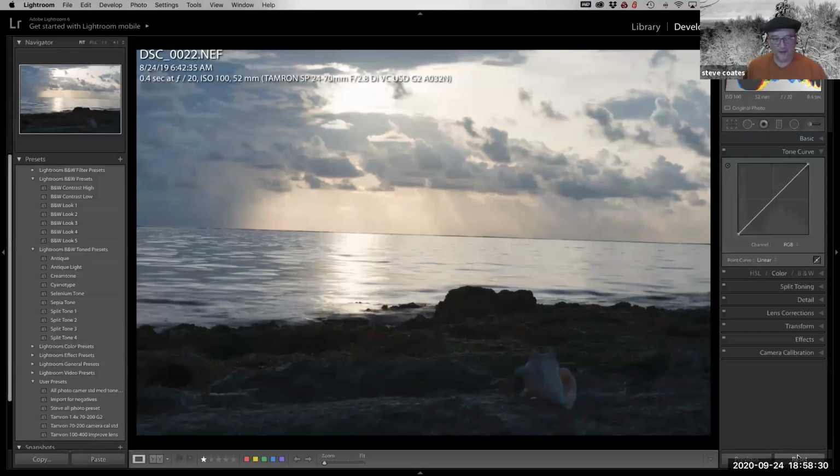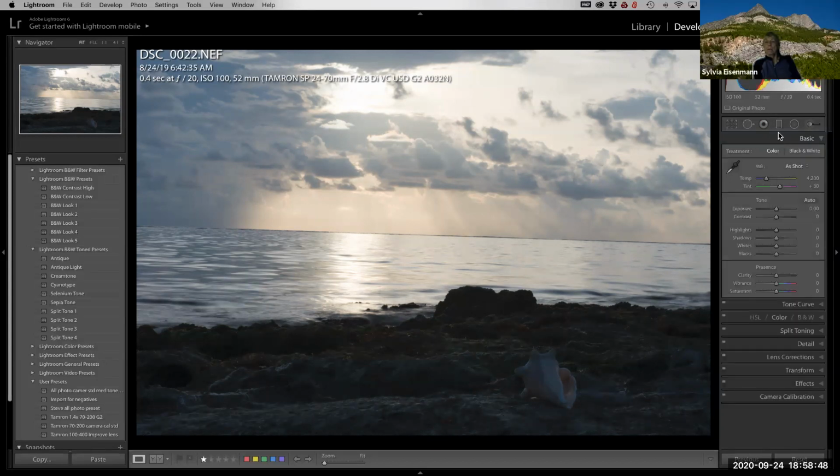And that's actually a nice, helpful tool. If you're finding that you're doing the same thing over and over on every photo, or very close to it, you can actually set it up so that a preset is applied to your photos as you import them in. But I wanted to show you this way first.